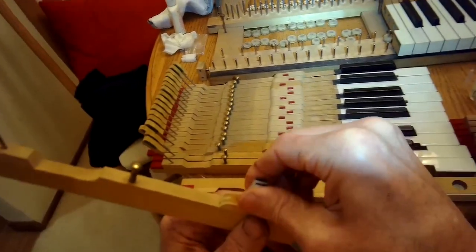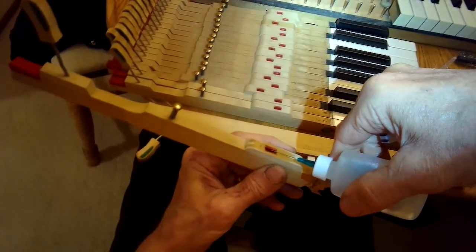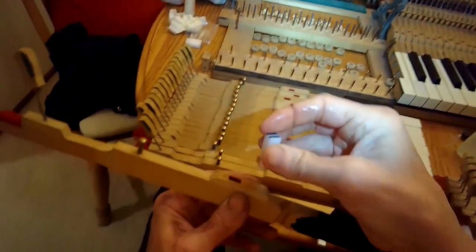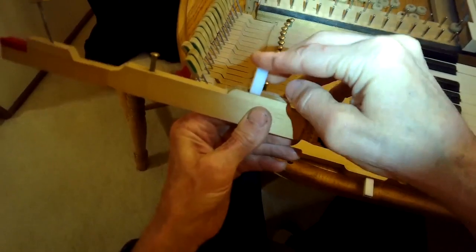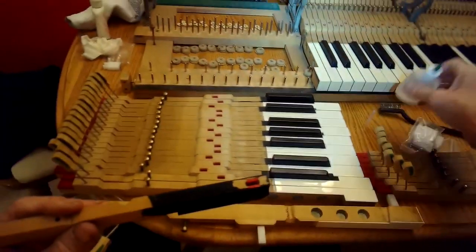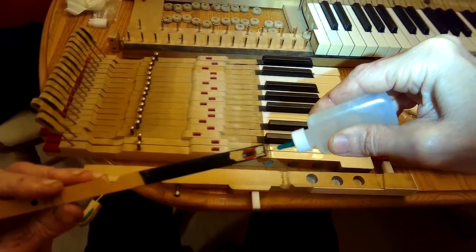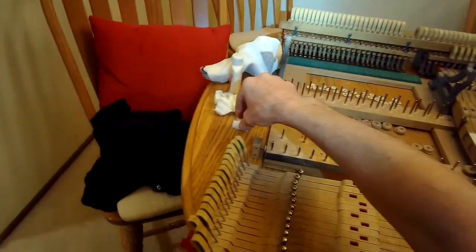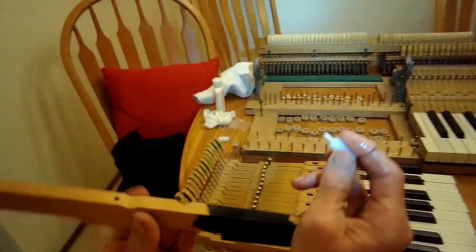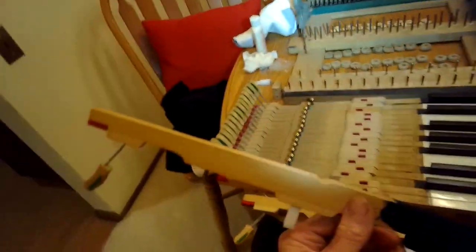And then for the felt pieces that the pins go into, we put a little bit of this lubricant in the felt, and then we put in these pieces called stays. You can get these at howardindustries.com, and then we'll just let that set overnight, and then we do it on the other side too. So put a little bit of the lubricant on the felt, and when it dries, what's going to happen is it'll lubricate the felt but also kind of push it back, giving a little more room. And with more room, the keys are able to move better. So if your keys are getting a little sticky, that could be what's going on.